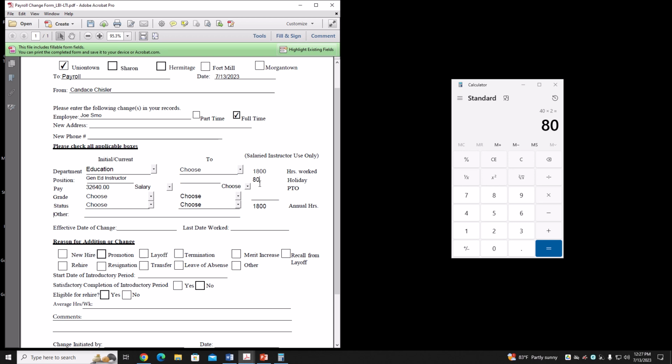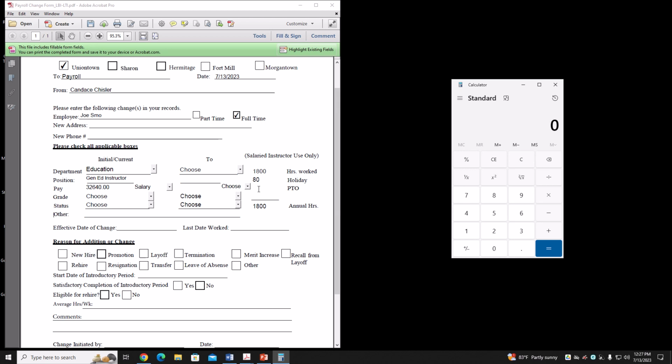And then if you typically have an employee ask you, well, how many hours do I get paid per holiday? You would take the 80 hours and you would divide that by 10. We divide it by 10 because there are 10 paid holidays in a year. So Joe Schmo would be paid for 8 hours per holiday pay.